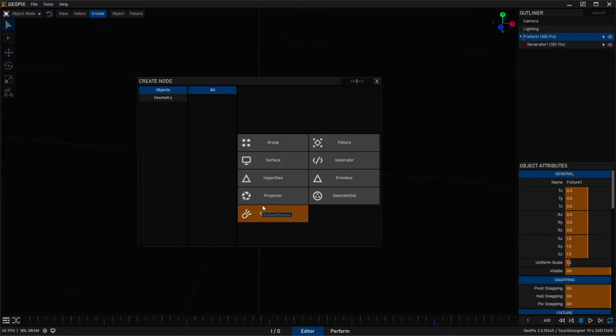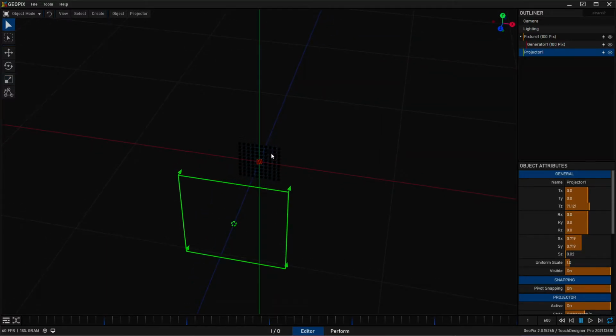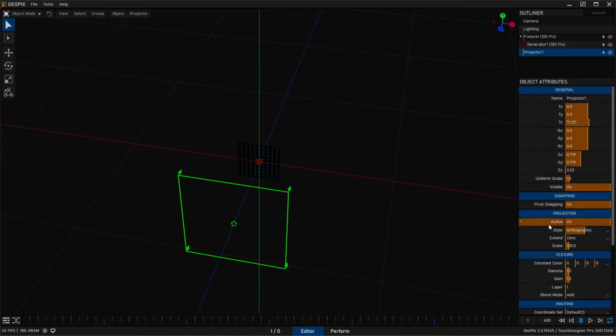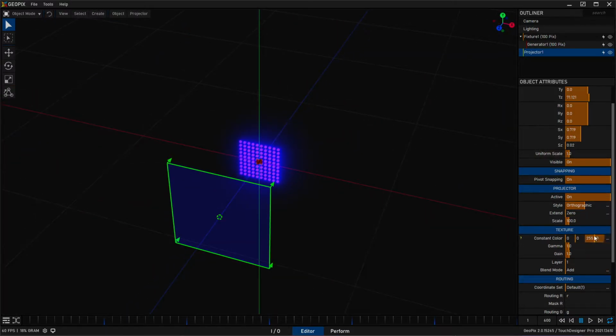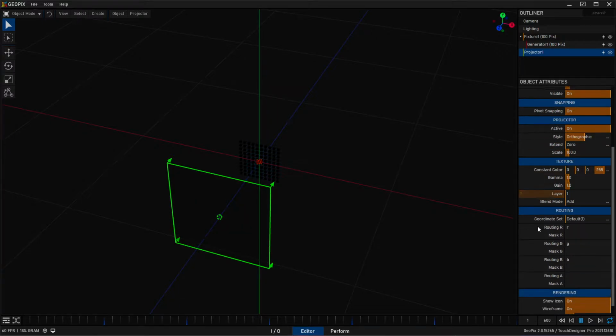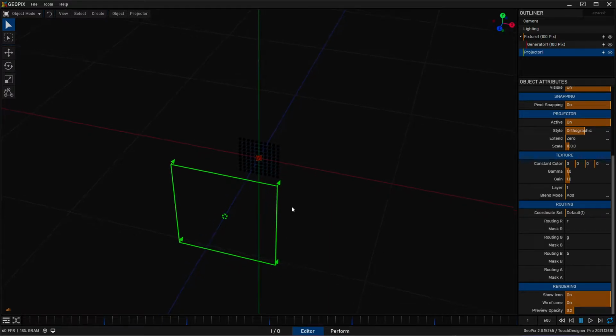So if we go ahead and select our fixture and create a projector, and if we scale this up and we scroll down here in the projector settings to constant color under texture, and we can play with the red, green, and blue, you can see that our fixture is working and everything looks like it should. Only problem is the fourth slot, which you would expect in our case that we want to control white, is not doing anything. And that is simply because it's not actually connected, right? By default, a projector comes in with the assumption that you are dealing with R, G, and B. So that alpha channel of the projector's texture is not linked to anything. This is pretty easy to fix, but we need to fix it in a few places.